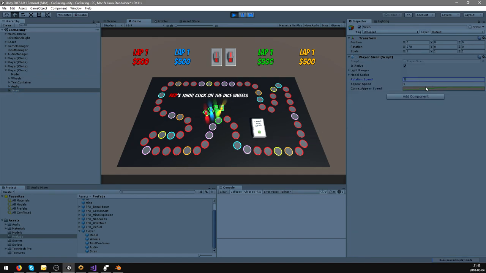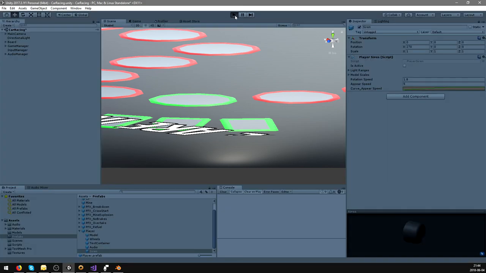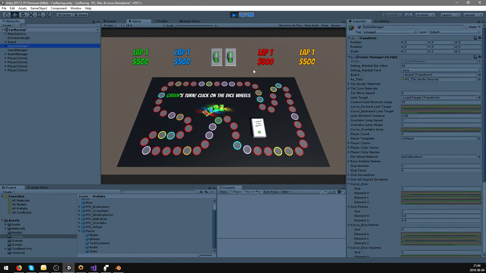Okay, so rotation speed 2. Seems all right. What about 1? Too slow. Definitely faster than that. 3. No, 3 is probably too fast. 2. Maybe 1.5. No, not fast enough. 1.8. Like 1.8. Okay. Finally, we can now test and see if this works. We better change the debug ones.